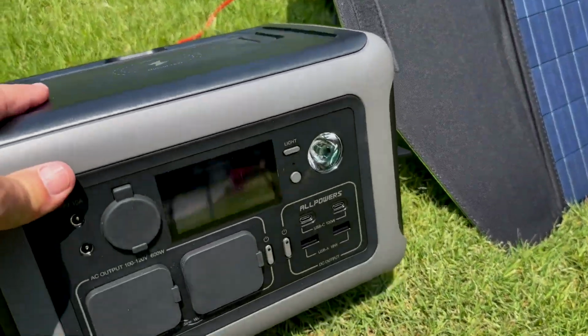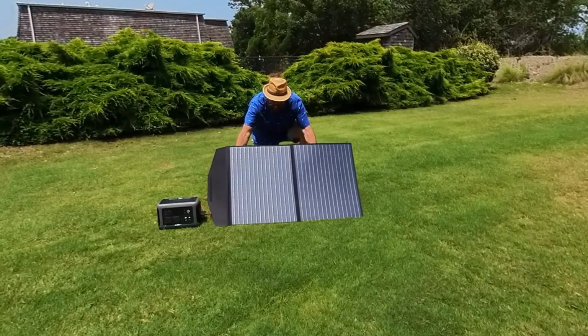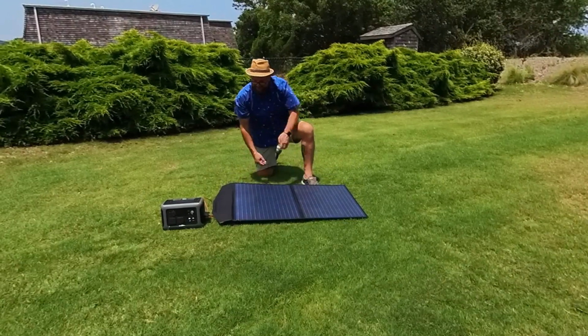So I'm not picking the best time of day because the sun is almost directly above us. I'd have to lay these things down. Actually, let's try that. I'm just going to lay it down. We're going to see.